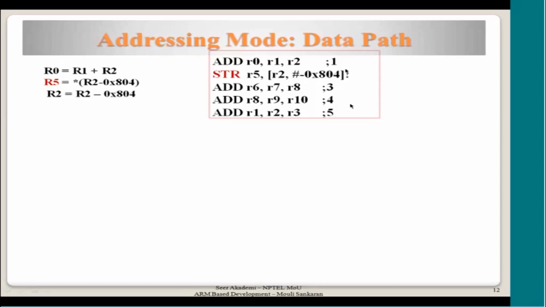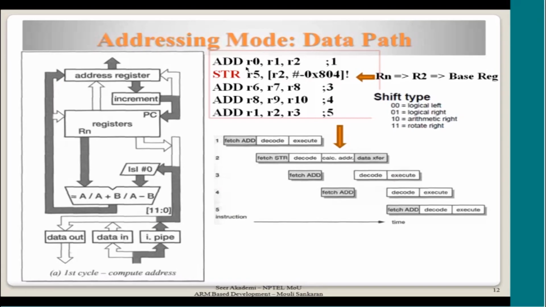Now these 3 other instructions are given just to explain the pipeline. Okay, let us go into the next stage now. See here, the first instruction is what you see here. It is fetched here. When this instruction moves into decode, the str is fetched, and when this str goes into the decode stage, the other add, which is here, is fetched.